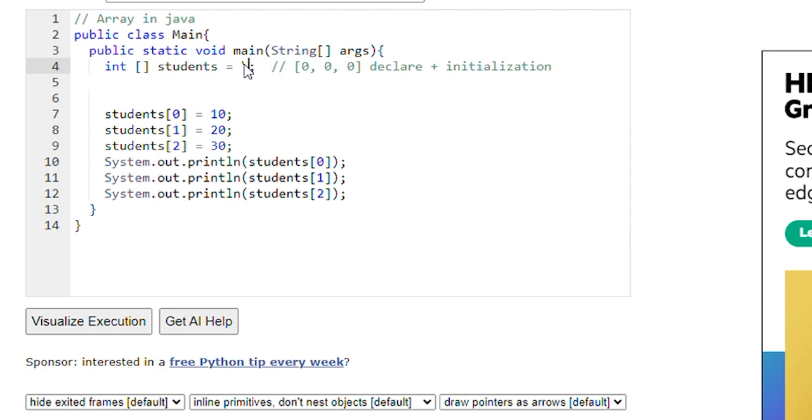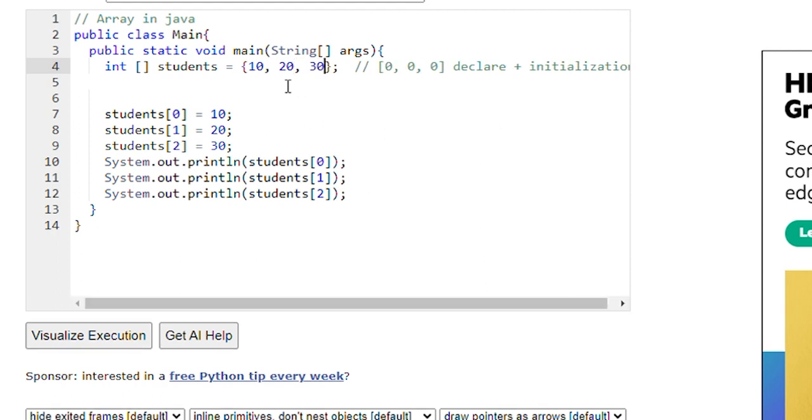We can declare and initialize the array using literals. This is known as a literal, and we can assign the values right away, like 10 at the 0th index, 20 at the first index, and 30 at the second index. So this is valid. We don't need to do it like this, 0 then 1 then 2.